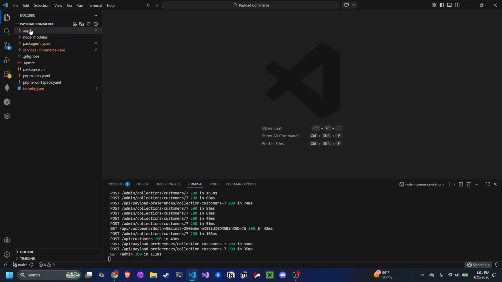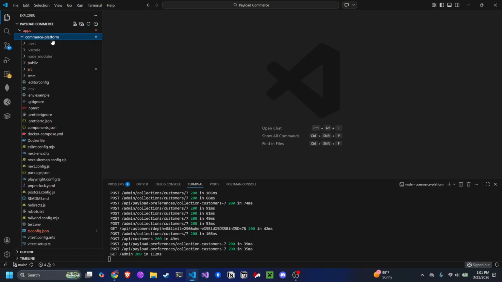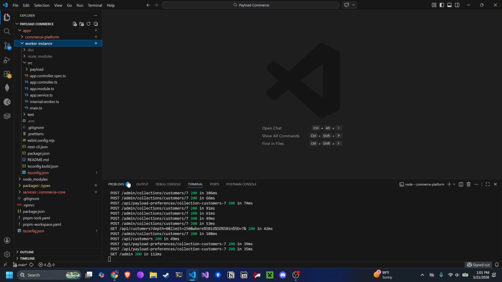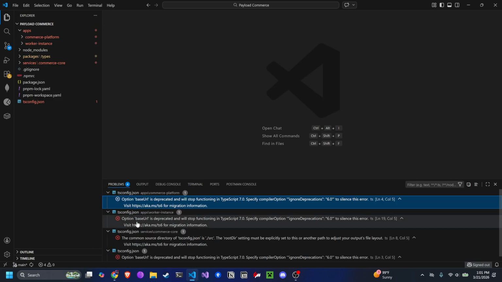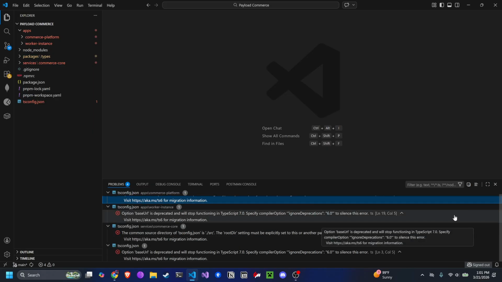The big part again is this update in the monorepo, handling the shared layers between it, the sharing of the types, and then the actual apps of the main commerce platform, and then the actual worker instance. And then again, these red lines just mean that there is this tsconfig error, which I've yet to address because they're deprecating the base URL.